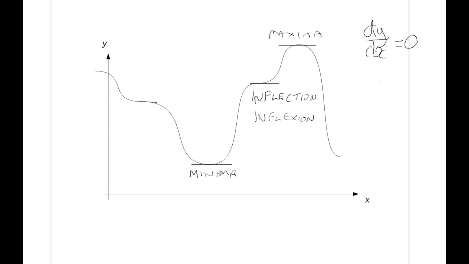Now the difference here is this one, let's start with this minima, you've got a negative gradient on the left and a positive on the right hand side, so you get this U shape. With this one you've got the opposite, you've got the positive to the left and the negative gradient to the right, so you get this like a top of a hill, an N shape maybe, and that gives you a maximum. Now this one you've got a positive on the left and a positive on the right, so it's going up, flattens out, goes flat, and then starts again. So it's turned flat, we could say, and then started again.